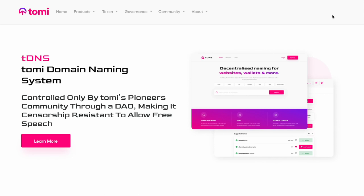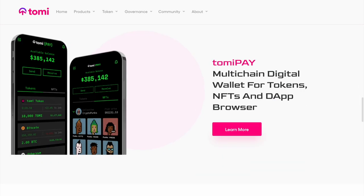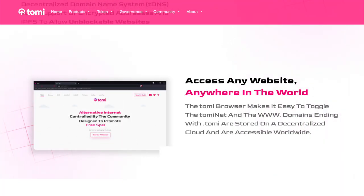A little bit about the features and benefits of TOMI is worth talking about. First, the project is fully controlled by the community, which makes the project sustainable and extremely promising. Second, the project implements a domain name system which makes it more attractive. You just need to find a domain, launch it and become a partner for 25%. All that remains is to win the auction and start managing the domain.